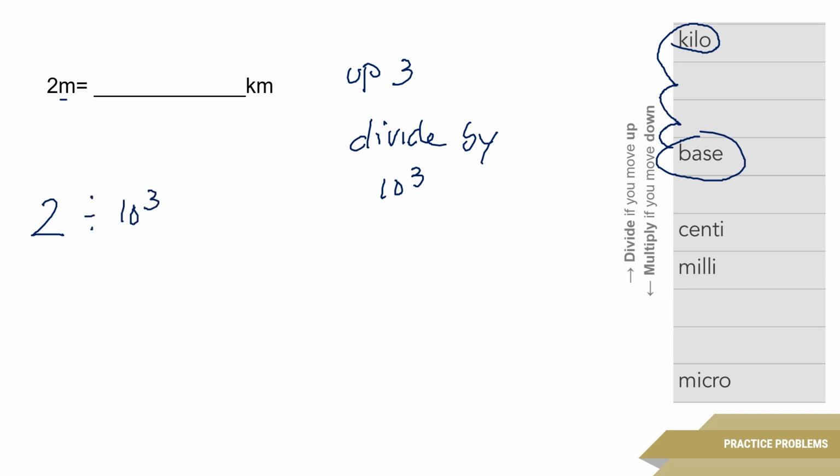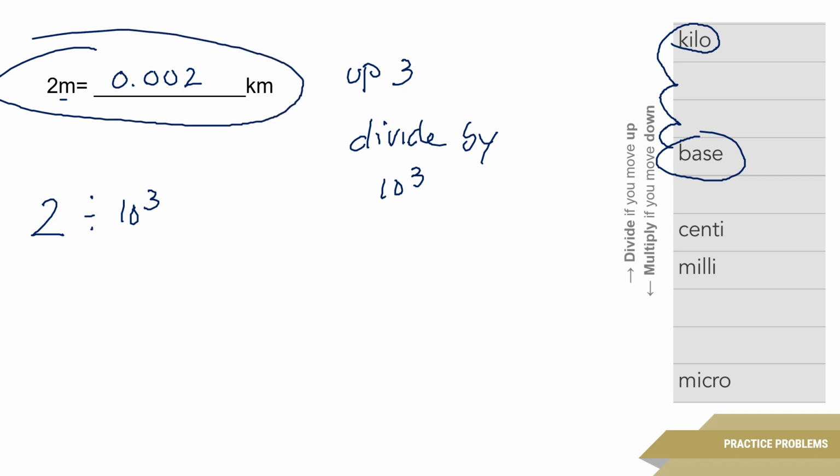Again, if you got a calculator, go ahead and give this a shot. And we should get 0.002. We should get 2 thousandths. So it doesn't really matter what the quantity is, if it's 1 or if it's 10 or if it's 2 or it's 5.5, whatever. You still use the same process.